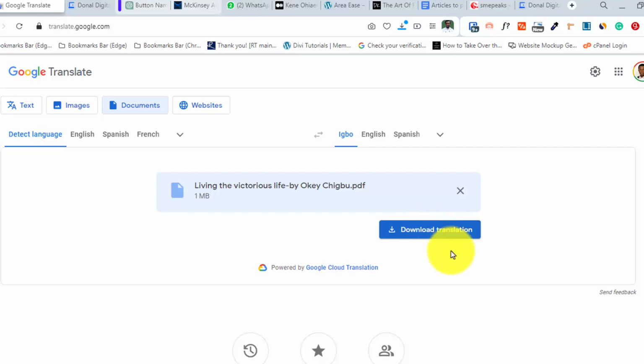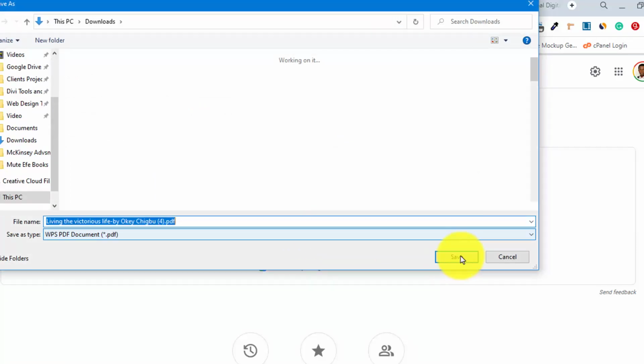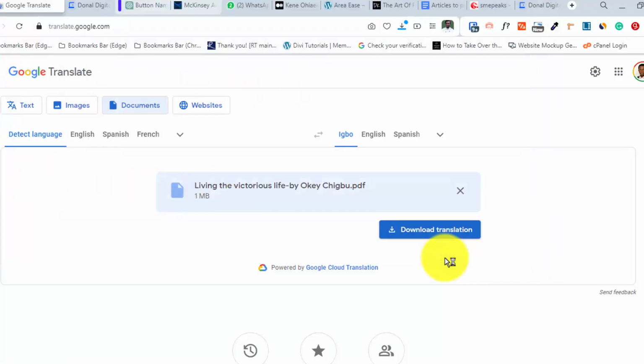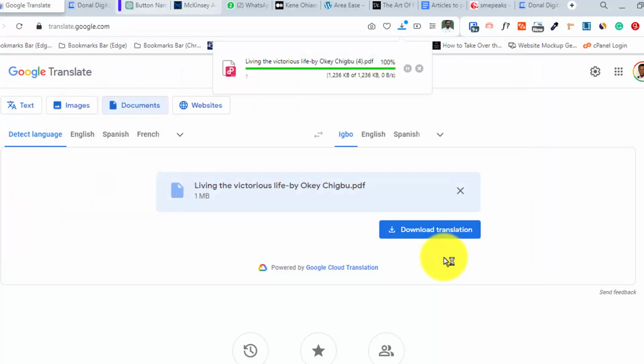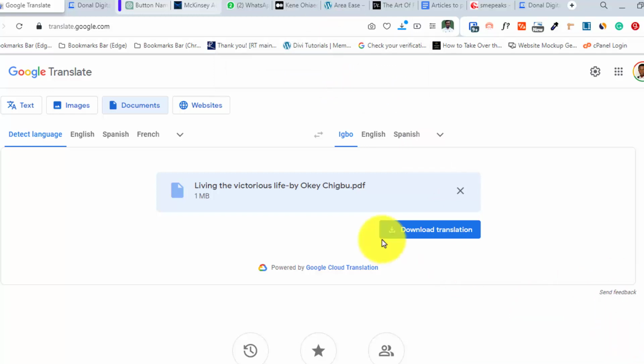So it's downloading, and it's going to ask me to save it wherever I want. So I click on save. I'm asking it to save it in my documents. Okay, so it's saving. Okay, it was 1.2 MB. It's finished. So I want to open the PDF file we just converted.